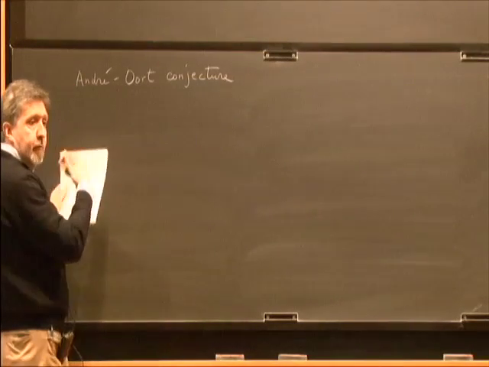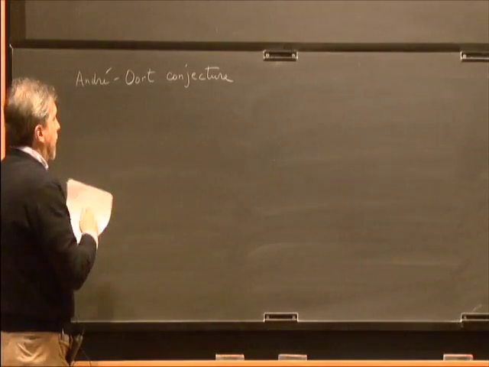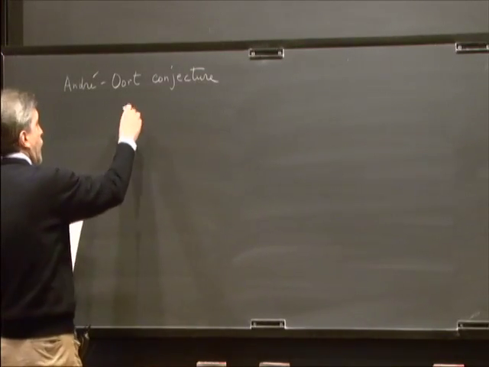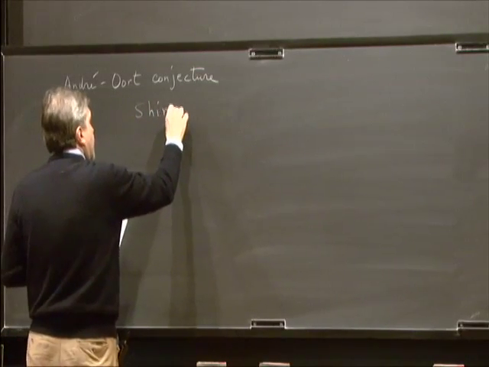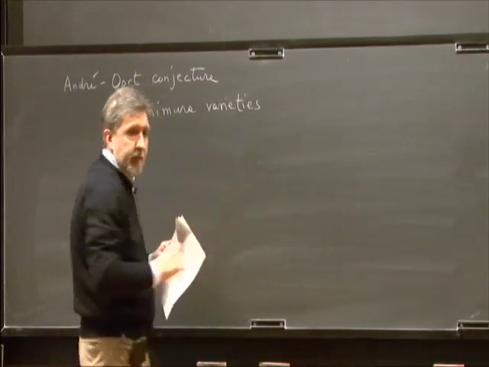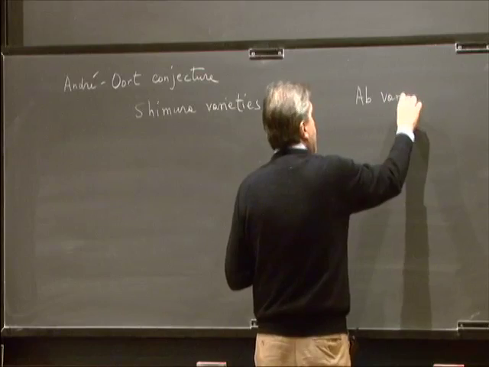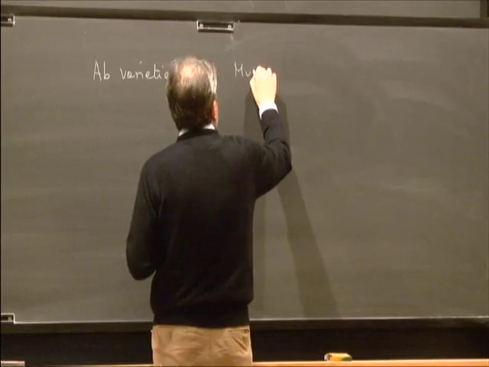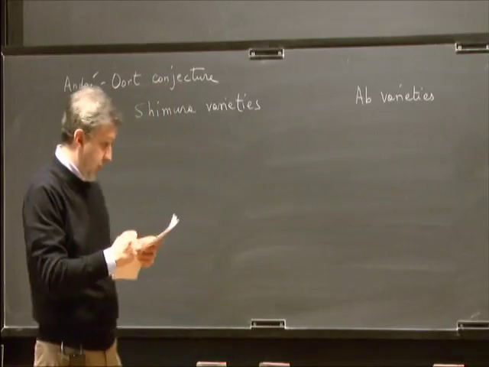similarity, the pattern in which this conjecture may be phrased, which may have similarities with the statements we have already considered. So in the first place, we have now so-called Shimura varieties as ambient spaces. This replaces the abelian varieties or the multiplicative tori that we have considered in previous lectures.